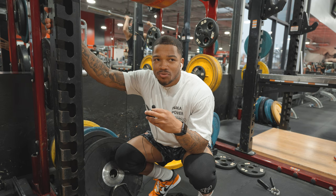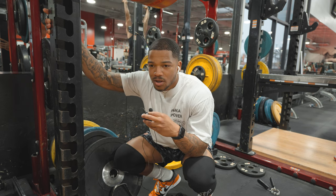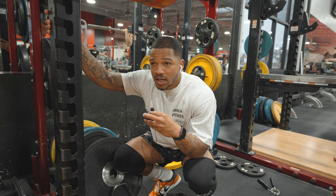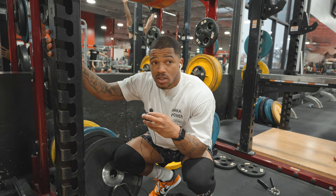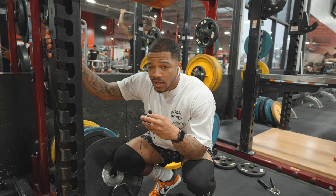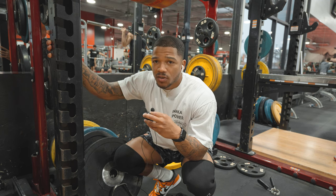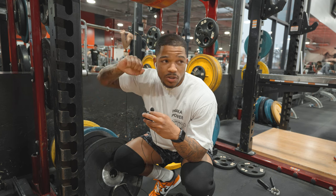I felt good. I'm not gonna go 335 for my back down sets. I'm gonna go 315 for my back down sets because I know that my legs are gonna start feeling a little achy and sore in a little bit. So, 315 for about 2 to 3 sets of like 3 to 5 or 5 to 7. And then into chest and shoulders. I'm not even gonna film this set, so I'm gonna just do them and I'll catch up with you guys when we go to shoulders.